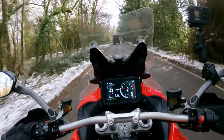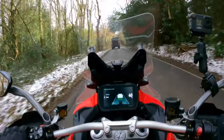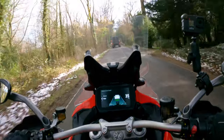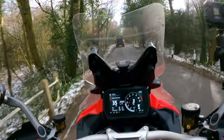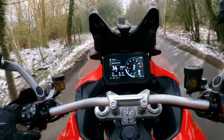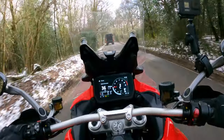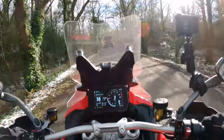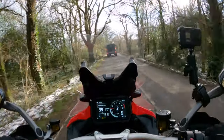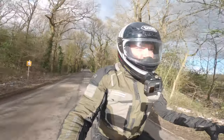It's all pretty easy to use — you use the joystick to scroll through adaptive cruise, music, all that kind of stuff. There's a little screen down there as well. You just hold the joystick down to get to it, flick through all your trips and reset them, then hold it back up to get to the top screen. It is so easy — I worked that out within a mile.